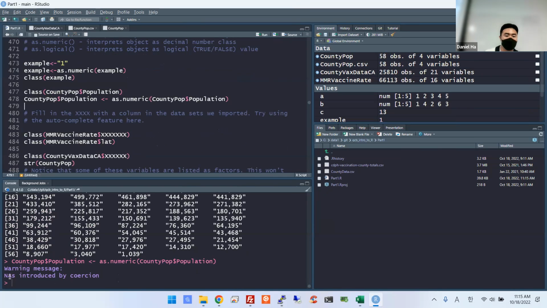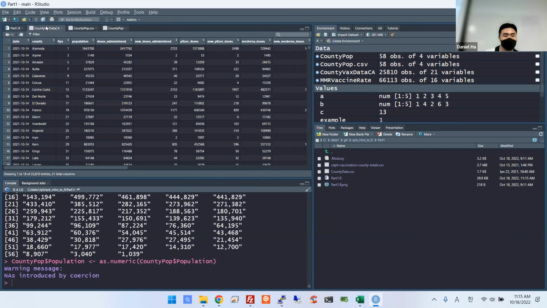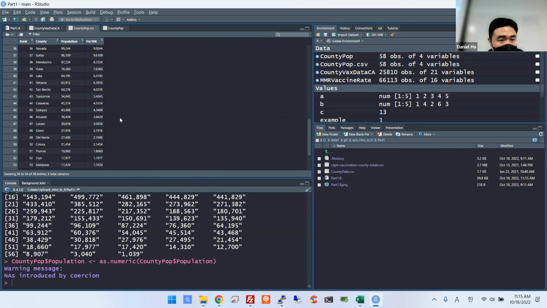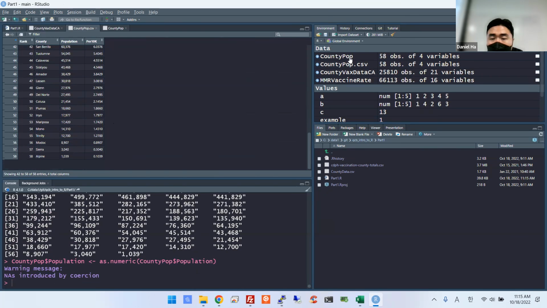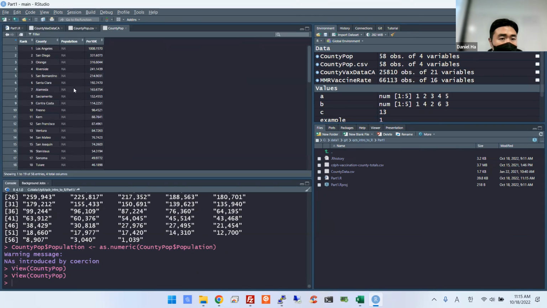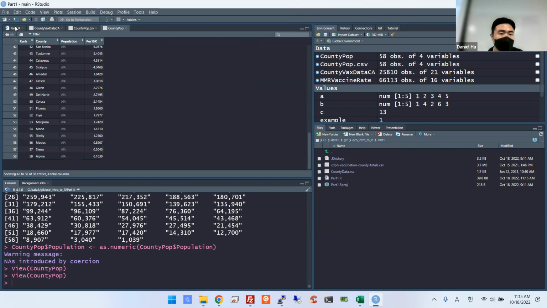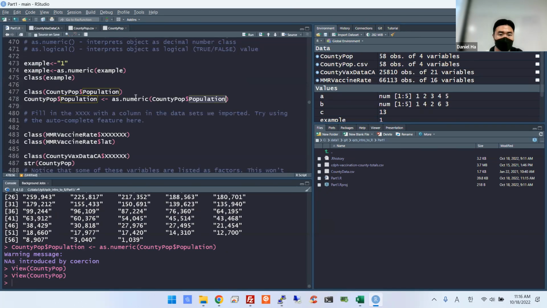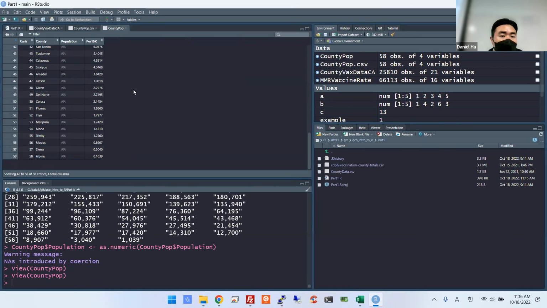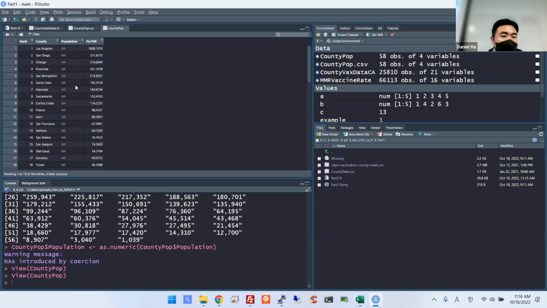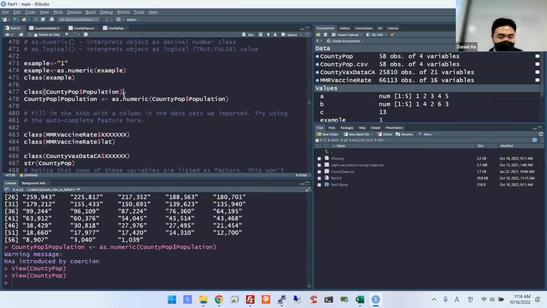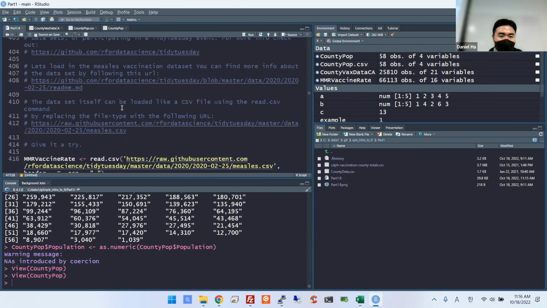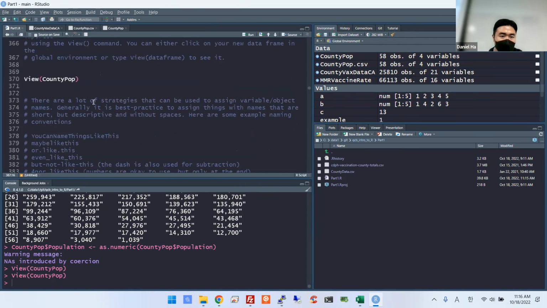It says NA is introduced by coercion because I guess some of the values were empty. Oh. For some reason, everything turned into NA. Let me reload the data up here.